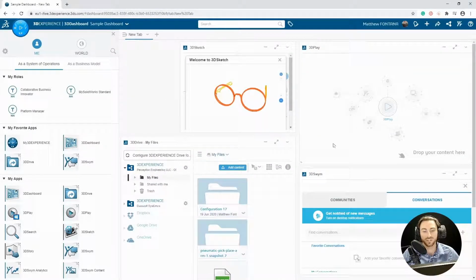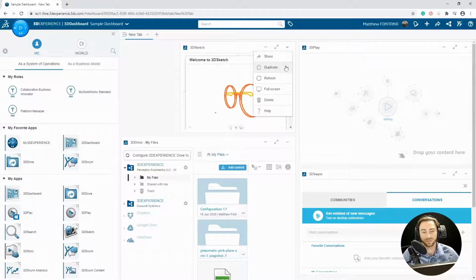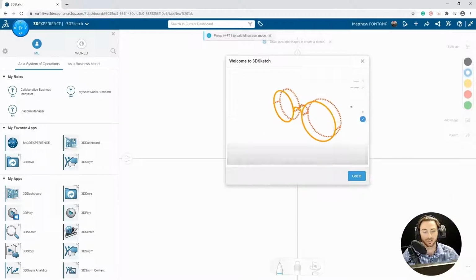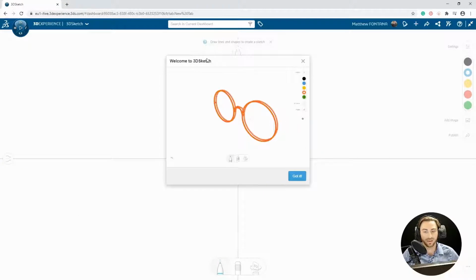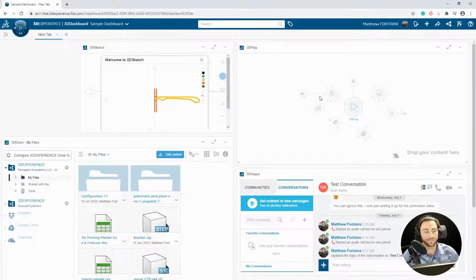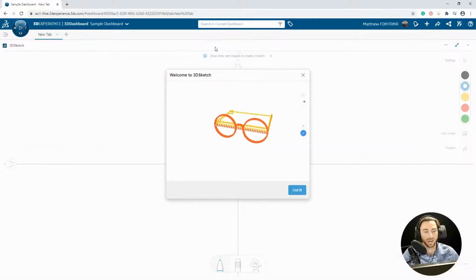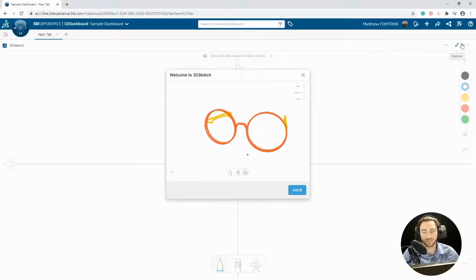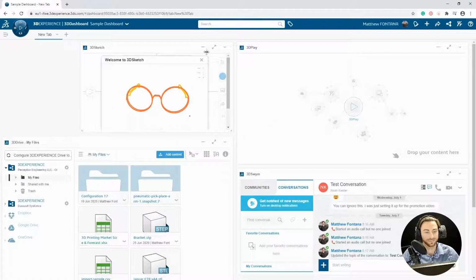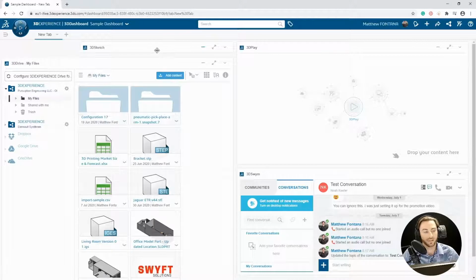So when you have a widget in the dashboard, you have a couple of options with each type of widget. You can share the individual widget, duplicate, refresh, full screen, delete, or receive more information with the help. When you select full screen, it will take up the entire screen. And then to escape, you hit Shift F11. Maximizing allows you to enter a near full screen experience, but you can always exit this quickly by selecting Restore. Minimize will draw the widget up so that it's just the title of the widget itself.